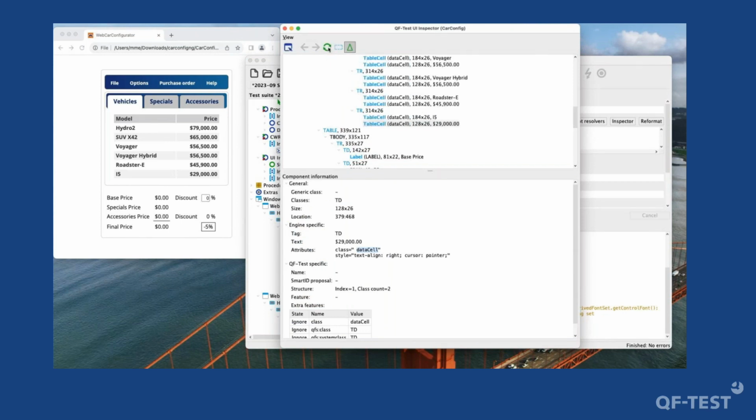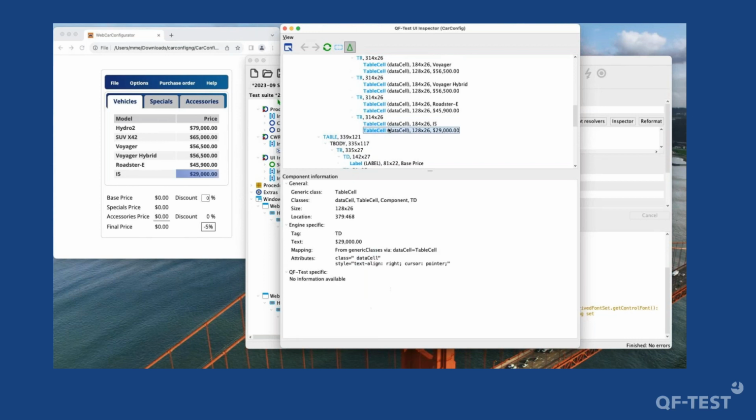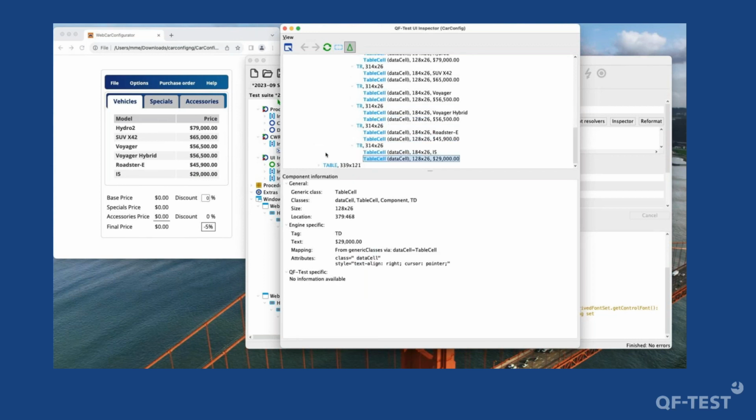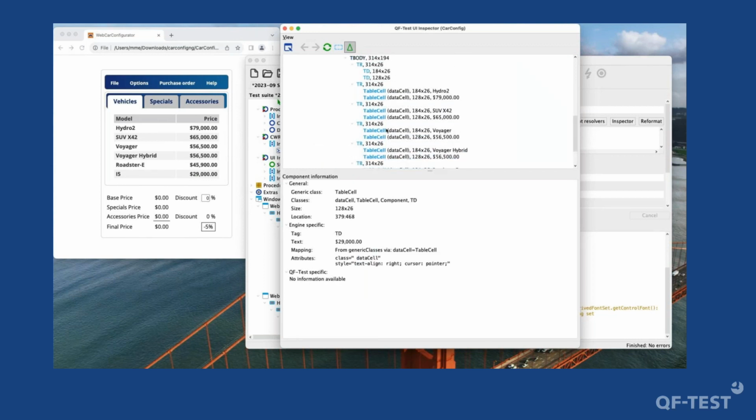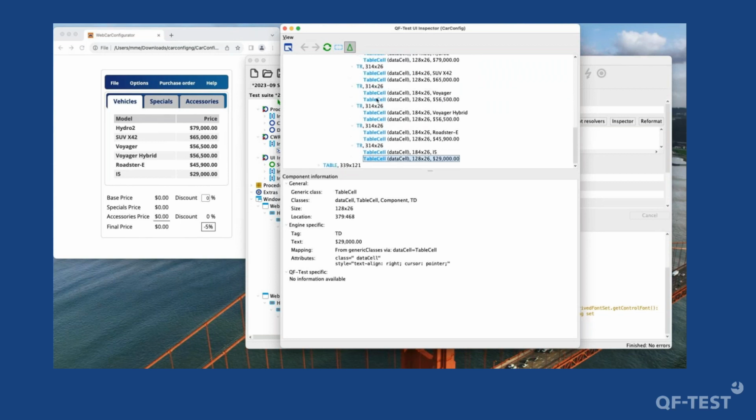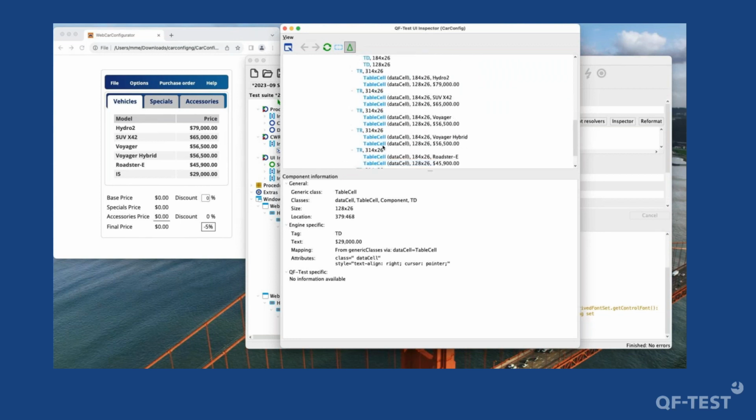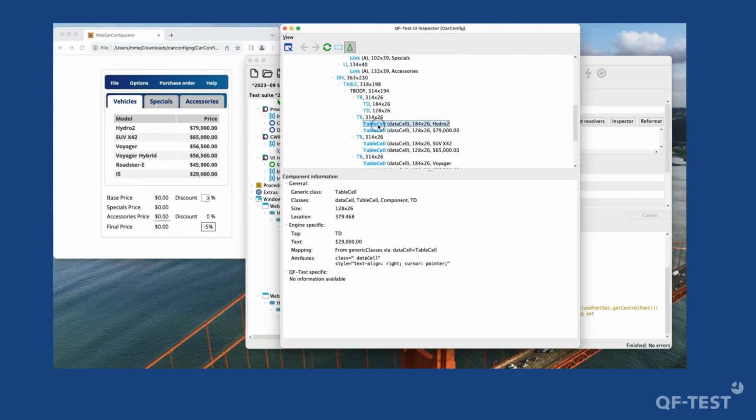This makes QF-Test rescan our application, and we can already see the element that we had selected instantly converts into a table cell, and the generic class is visible right there. Also I can see all of the other table cells that were affected by my change. I can verify all of these are also data cells, so it makes sense that they also get the same generic class.